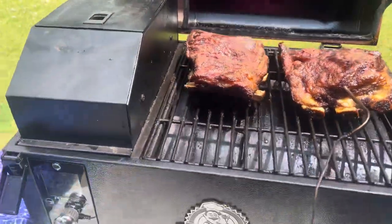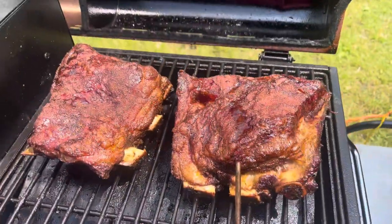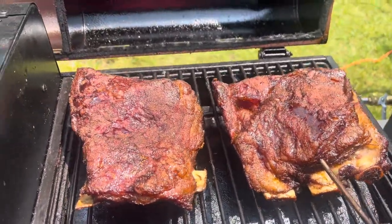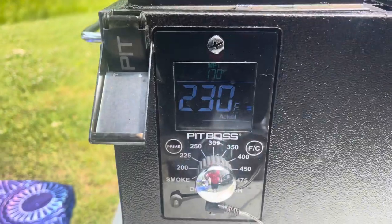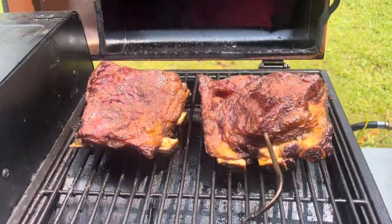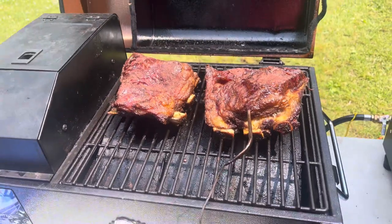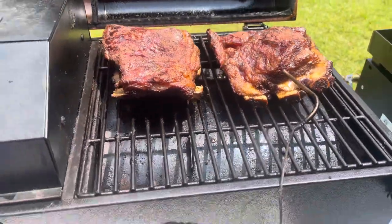All right, trail hoppers, we are back for a quick update on our ribs. Ribs are looking good. We got some good pullback on the bone there. Looks like the bark is set up pretty good. Got some meat sweats going on. Right now, our internal temperature is right around 170. And so we'll let them go for a little while longer before we wrap them. We'll wrap them probably at about 179 or so. And then we will set an alarm for when they hit 203. So let's ride.